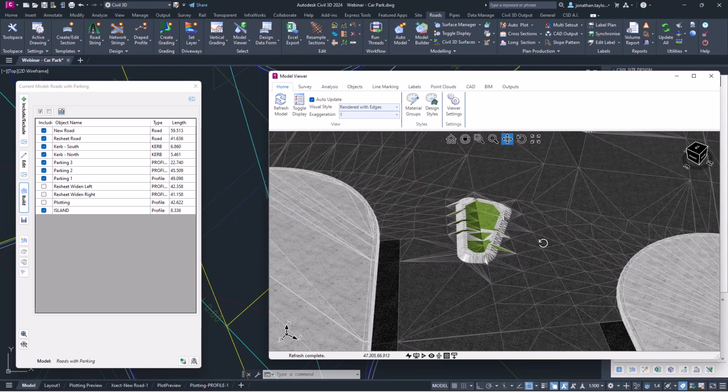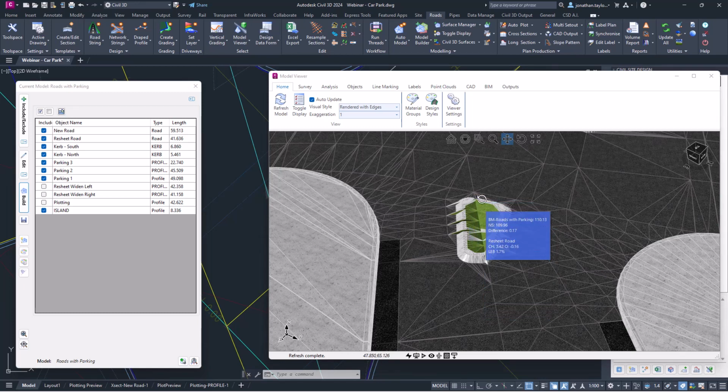You'll notice that we have some sort of triangulation or mesh happening within the curb return, and this is actually in the background creating a number of different strings connected off to the RDUM or LDUM code on your network string, or in this case the curb return, and that will conflict, as you'll see in a second, with the model, or this particular string. So we've got two things to resolve here.